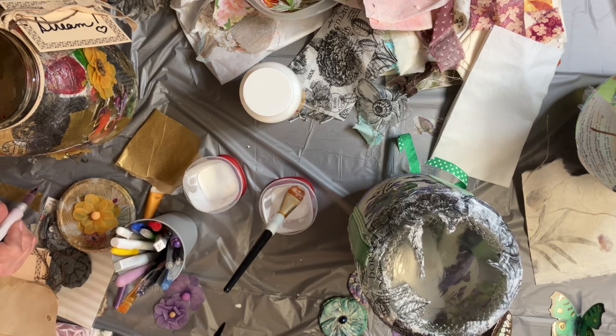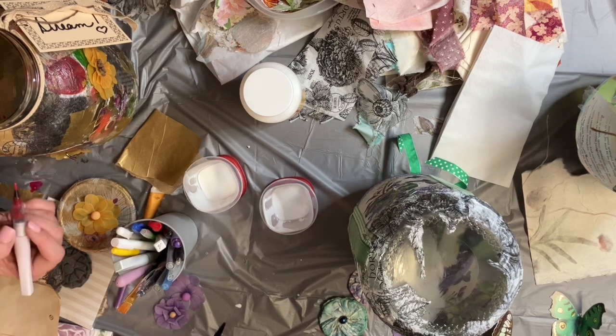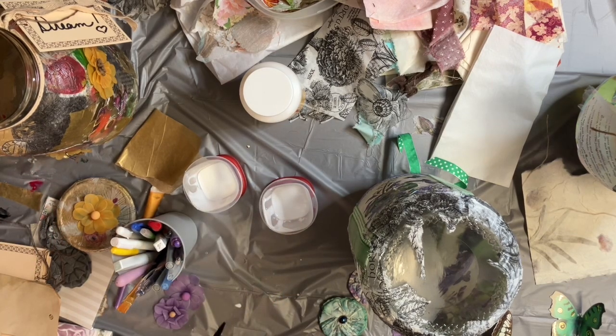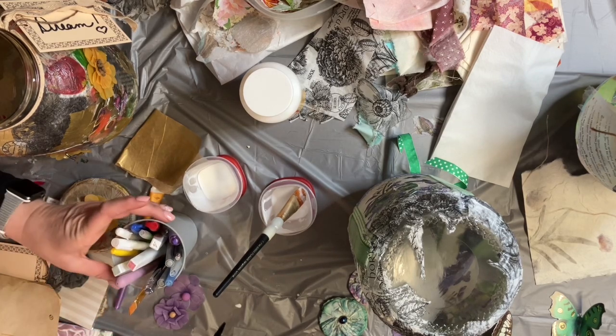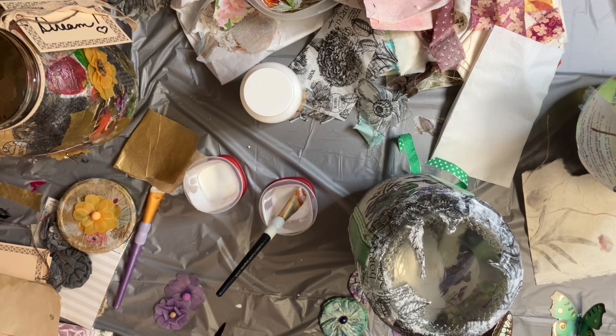I can remember this thing's very pink. I'm never gonna give it a whirl though. Let's see. I want to be using this stuff more often, but you forget that you have it, right? I know how that goes. I'm not crazy about that one. These would look really cute as fairy jars, too. Put some lights in them? That's what I'm going to do. I have some of those. Okay, we just came up with a new name.